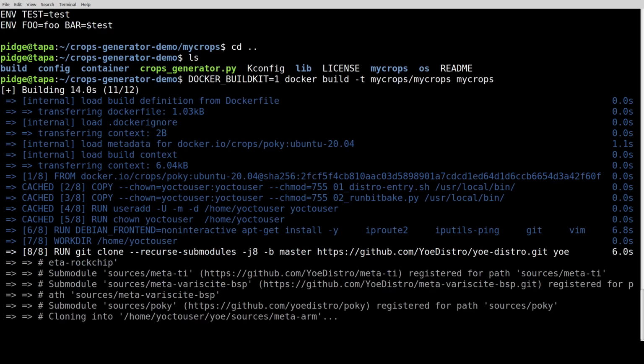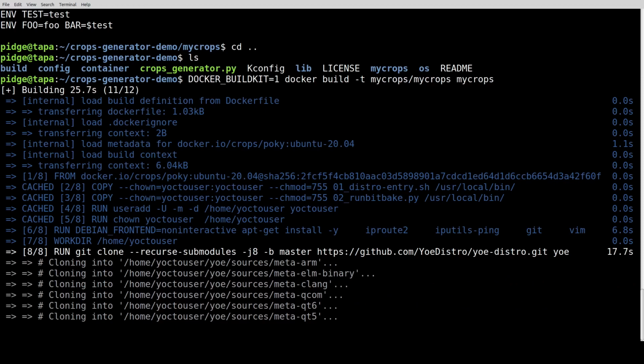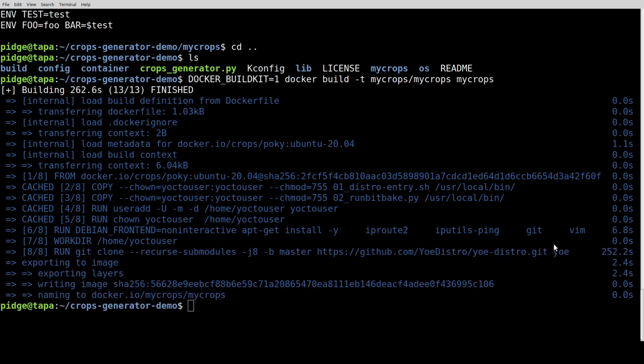on top of it. Now you'll see here we're doing the git clone for the Yocto distro and bringing that onto the container itself. And I'll show you how we set this up to actually do development on the container without actually having it on the container. And that distro uses Git submodules. And I'll pause here while this builds.